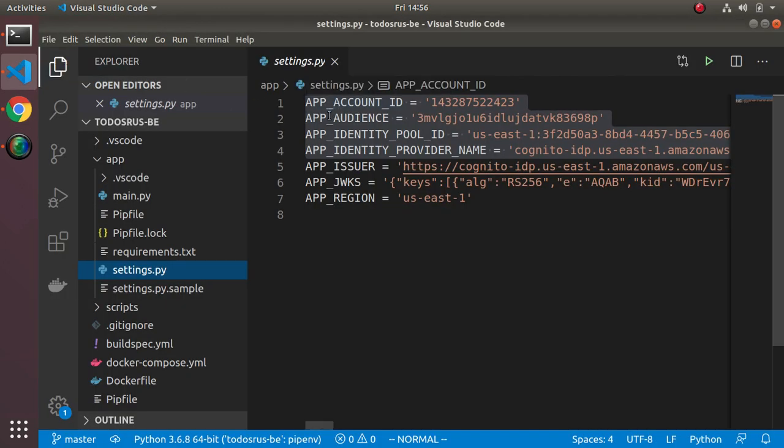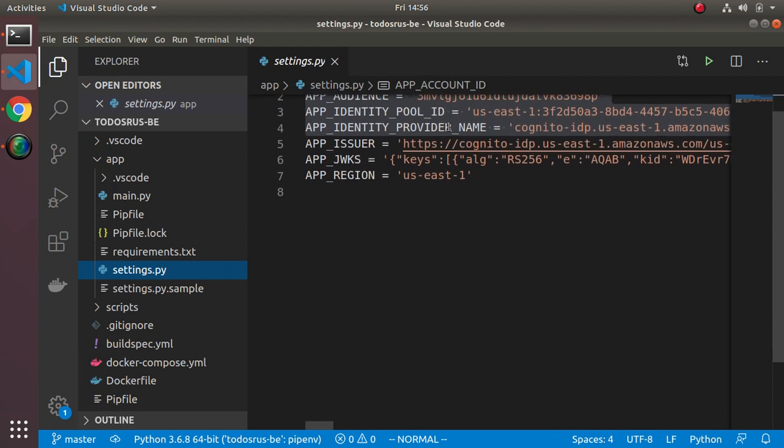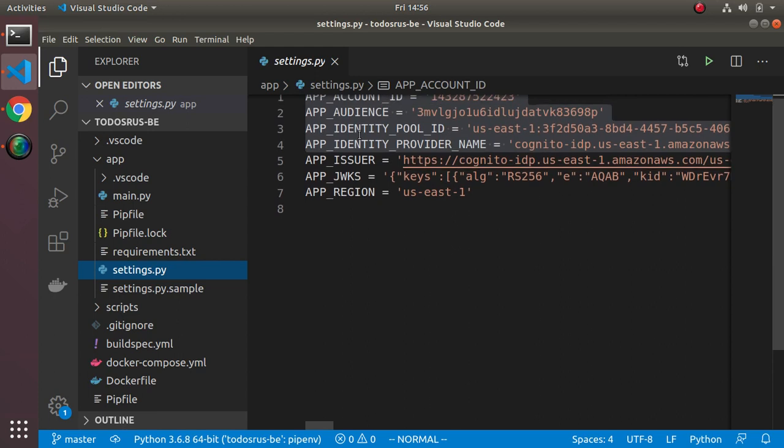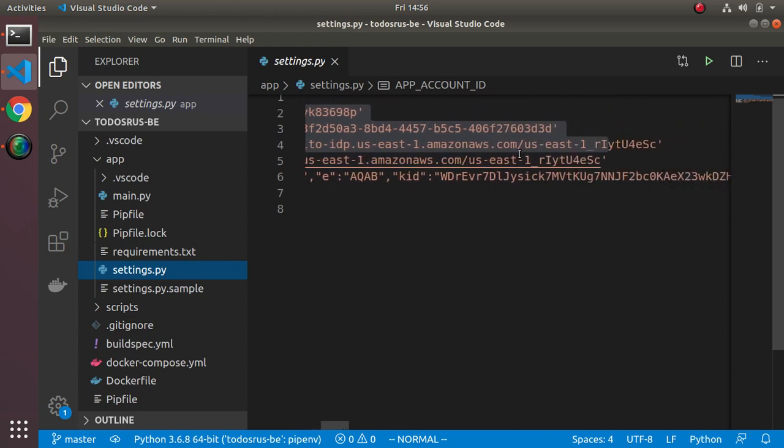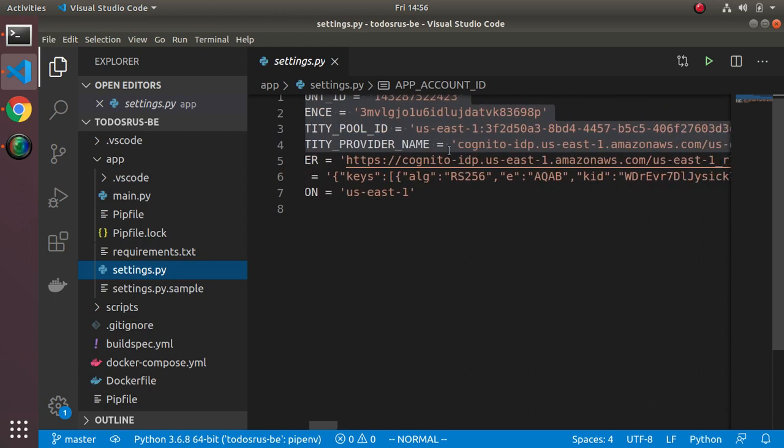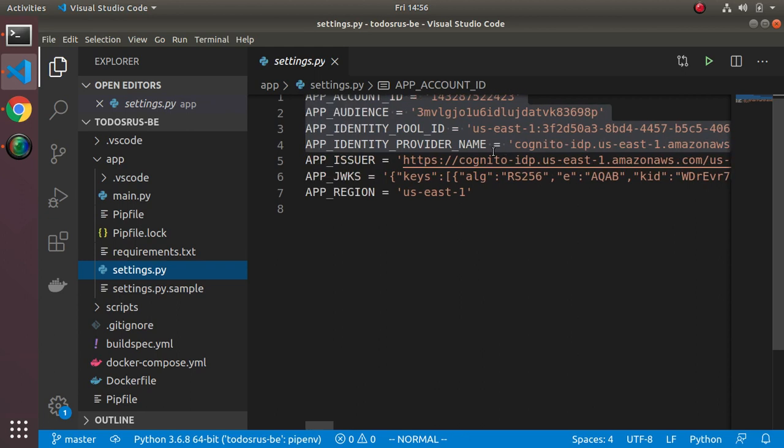The app audience, I think we did that from before, it's not new. What's new is the app identity pool ID, and then the app identity provider name. Let's see where all these come from. There's an app issuer. I can't remember where all these come from, I believe these three are new. No, actually, it's only these.